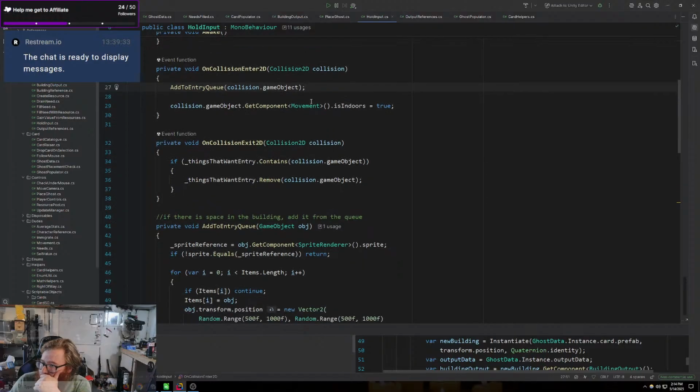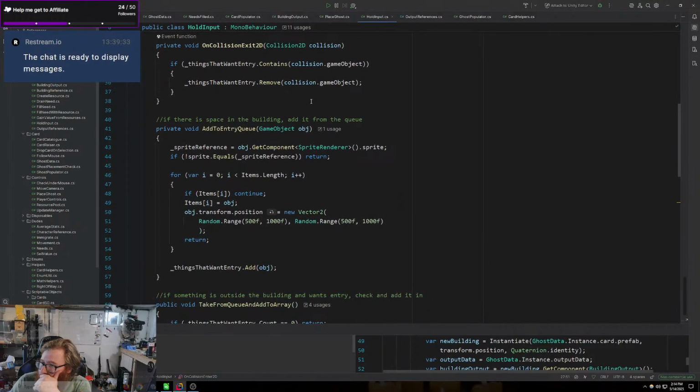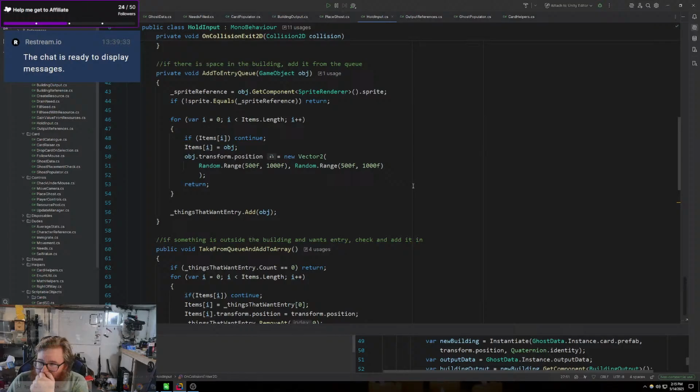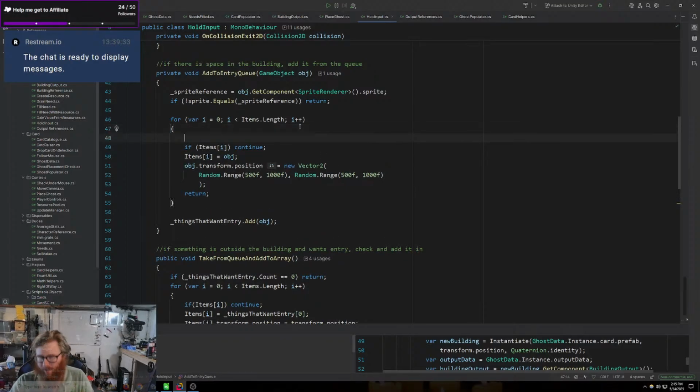Add to entry queue. Okay, so if... We're just going to add a quick note here. Yeah, there's already an object here. We're going to skip it.